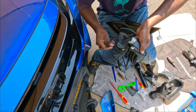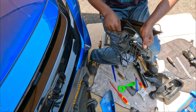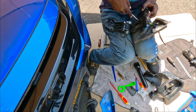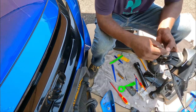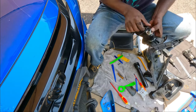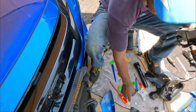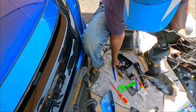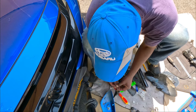All right guys, just feed the cable through this part right here, the main housing I think it's called. All right guys, next, we gotta put this part first and then we gotta put the motor in. But before we do that, we have to put these connectors back.